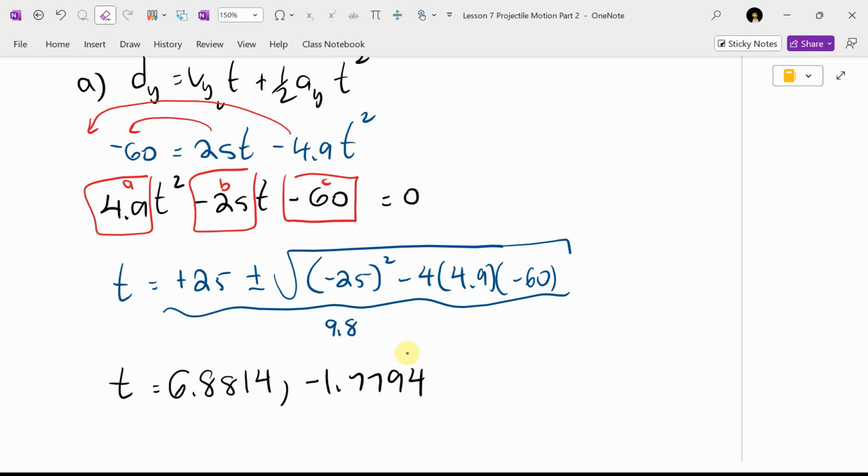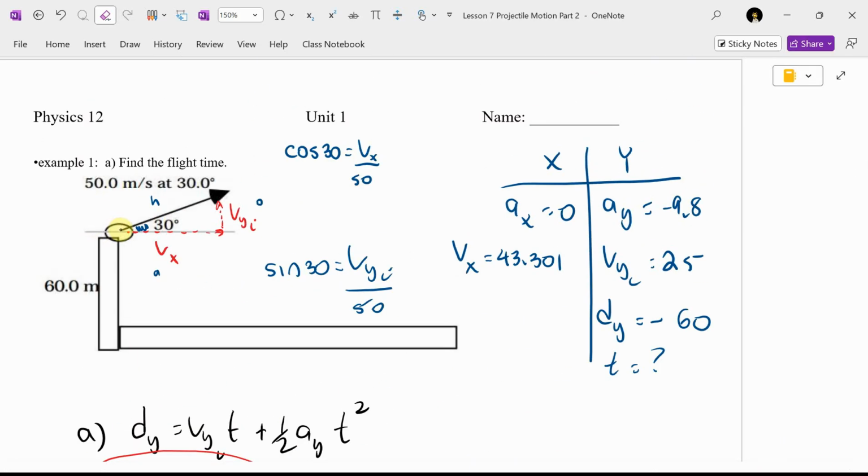Okay. Mr. Dueck, yes, Clara. What is that negative root, like what does it mean in physics? For what it's worth, it says this. If you went backwards 1.7794 seconds, that's when you would hit the ground, if you could somehow go through the earth, but unfortunately the cliff is in the way. So it kind of does mean something. It is kind of neat. It's actually telling you how far back in time you'd have to go if you had launched from the ground to end up at this location. But for what it's worth, that's just nerd trivia. I'm never going to ask you that.